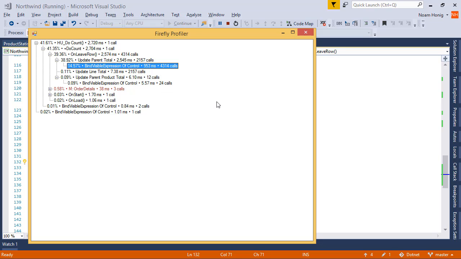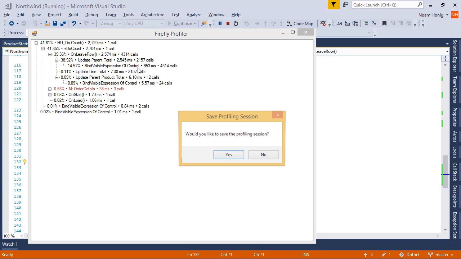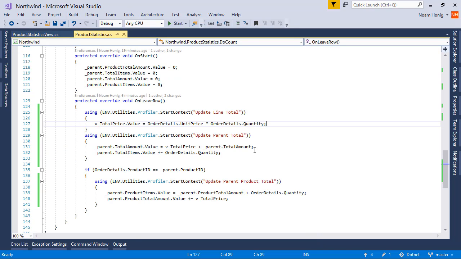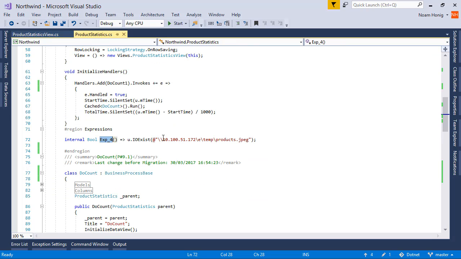And this is something that one needs to know about migrated applications. Applications that were migrated up to or from Magic Unipass and less, 8, 9, 10 Unipass, will calculate all the expressions on the screen for every update that you do. And this will obviously cause a performance problem when you have a lot of expressions or when the expression is expensive. In this case, we've made 4,000 calls, which took 900 milliseconds, and if you dive a bit deeper, you'll be able to see that what it's actually doing is checking if a file exists, which is an operation on the network, which can be a bit more expensive. But it was doing it 4,000 times, and there's no need to do it 4,000 times.